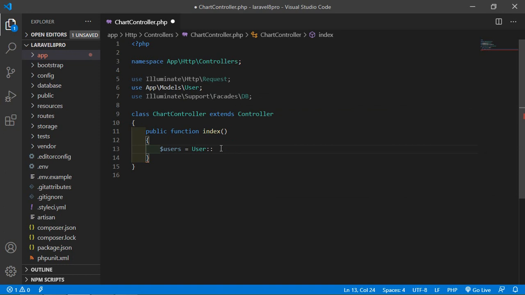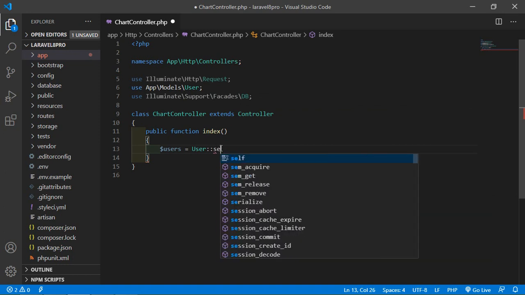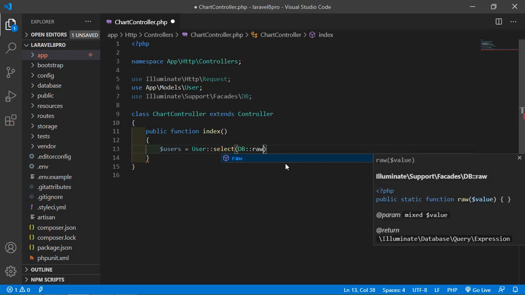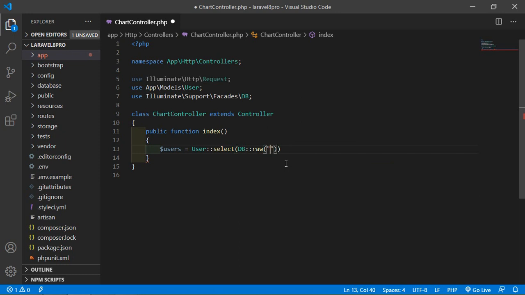Alright, and now here ::select, and inside this just add here DB::raw count, and just add here asterisk as count. Okay, where year, and just pass here the column name created_at.